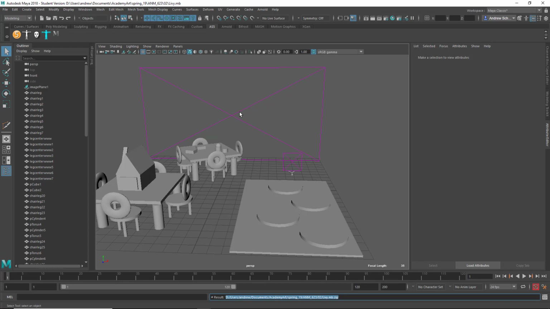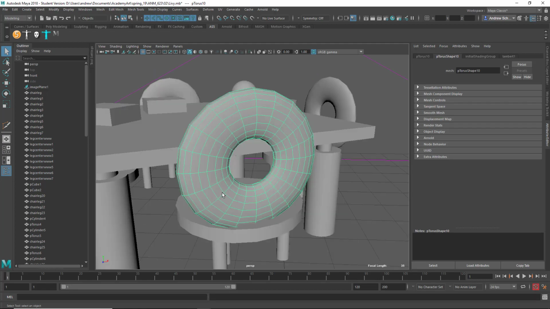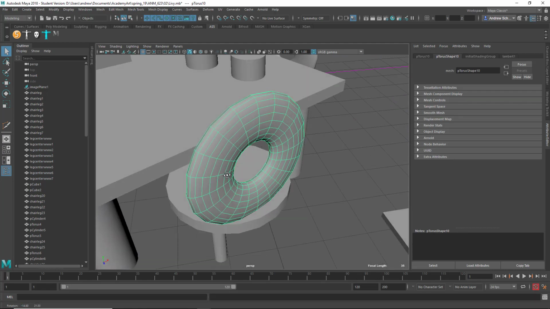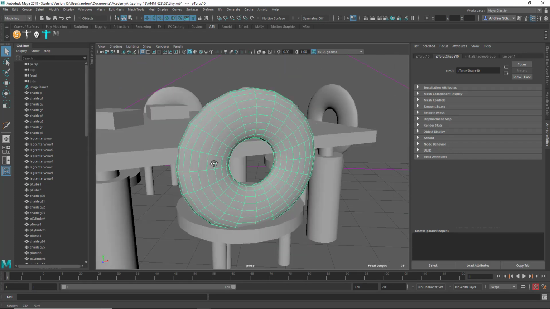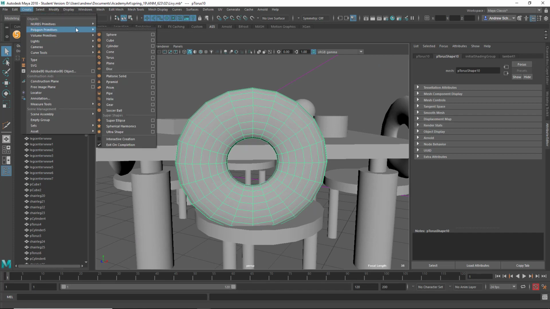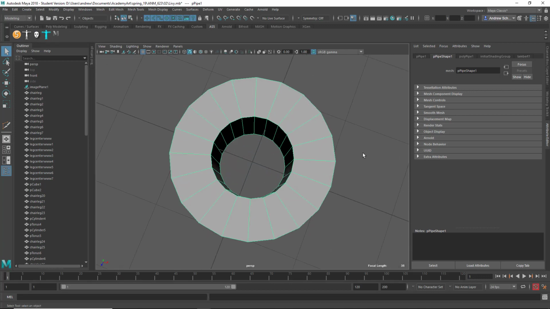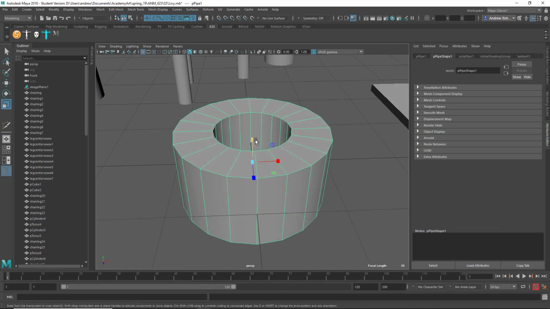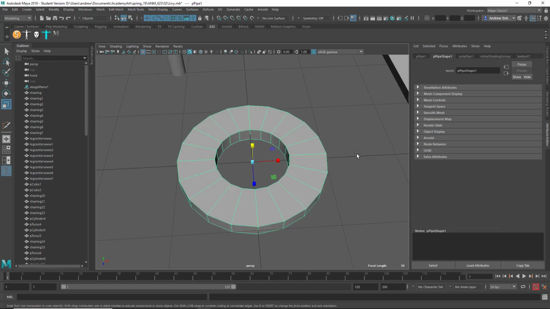And then as far as this, you didn't have to do modeling yet, but it's good that you did. You might try doing, instead of a torus, something like a pipe. So create polygon primitives, pipe, and once you have it, you can adjust the thickness in that direction.